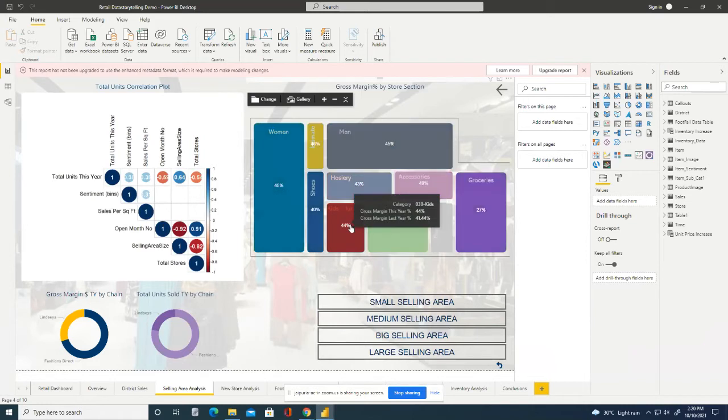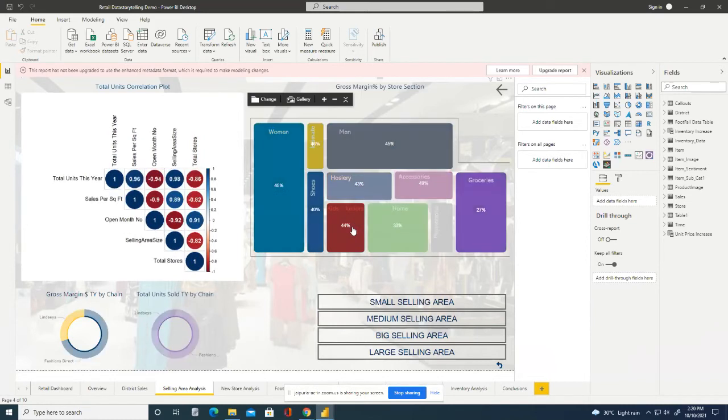So if I click on this, for instance, kids and juniors, now you can see how total units correlate with sales per square feet, open months number, selling average size, total stores. So total stores, you will see it does not matter. We are not saying that there's a causality. Just to call that out, correlation is not causation.